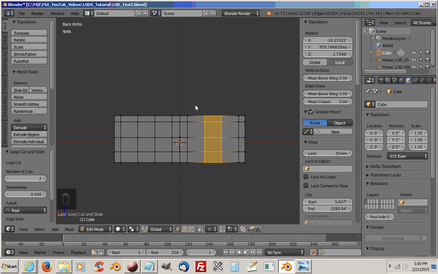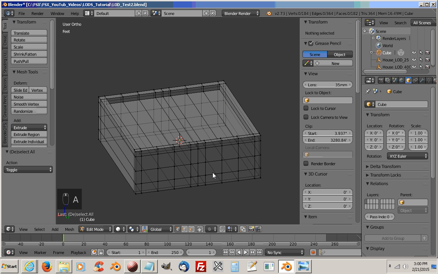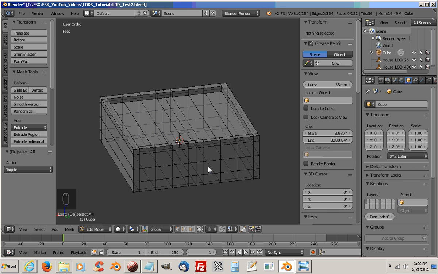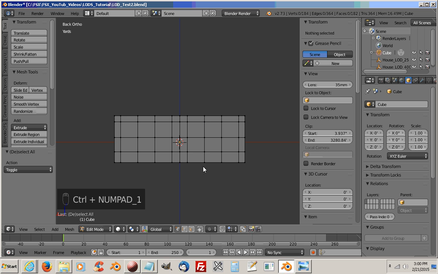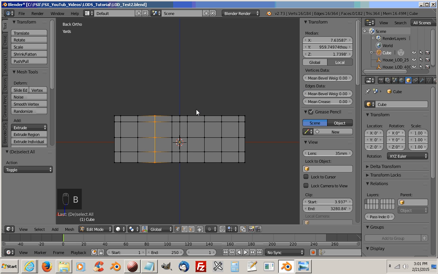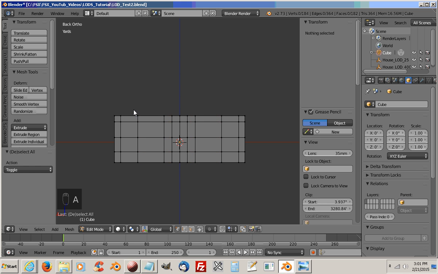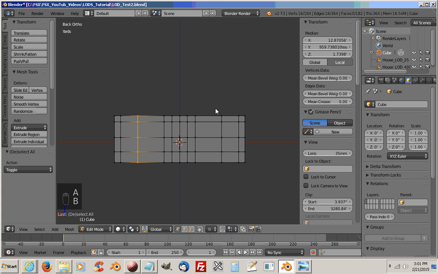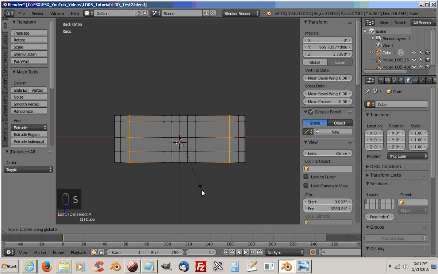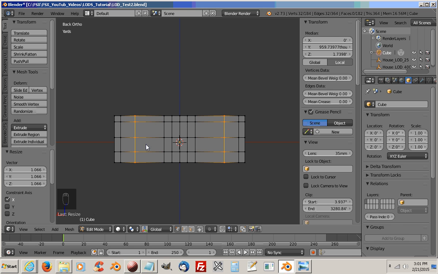So let's make sure we can see through our object. Control 1. I'm going to move this one and this one in a little bit. So I'm going to do a B select and a B select. I'm going to size it in X. Do the same thing to these. Hit A, B, and B. Size in X. Let's do it about right there. We're going to make this our window and this our window, and that'll be our door.